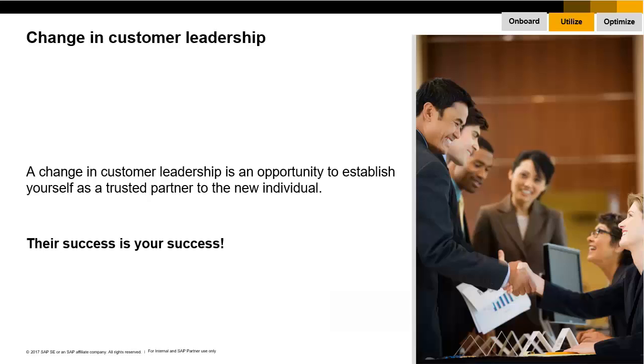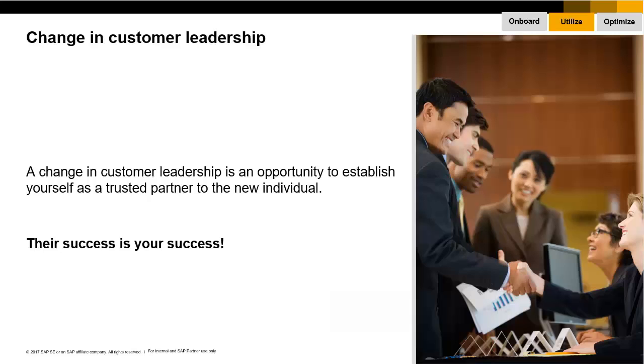Take this opportunity to review the business case and the success so far against existing initiatives and objectives to show value realization. Work with the customer team to walk the new leader through their system. Provide recorded demos, solution overviews, and YouTube videos and white papers with great customer stories. Discuss the customer roadmap. What is planned with SuccessFactors over the next 12 to 18 months already? And follow the onboarding steps that you went through with the new leader to introduce them to SuccessFactors and all the available resources.